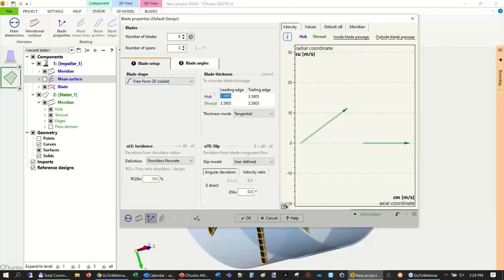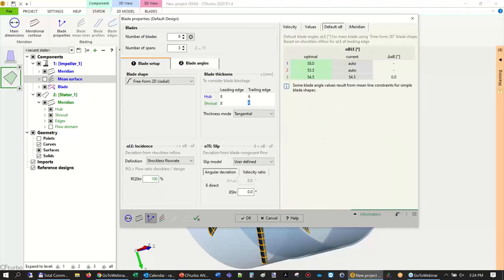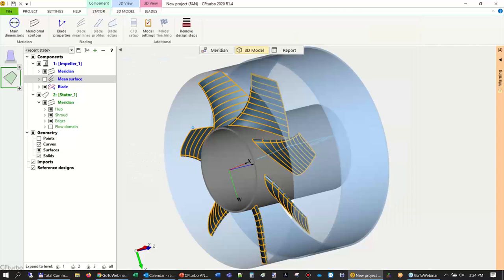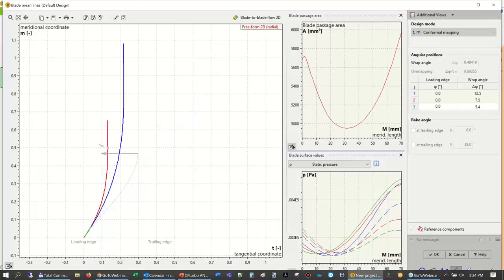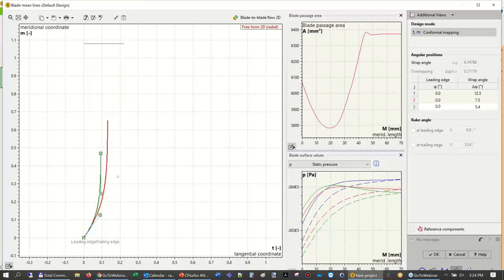On the other hand, in this window, we have to build in a certain thickness, and I suggest we make here a little profiling, make it thicker on the inlet and smaller on the trailing edge side before we can go to the next step. Again, we see here typical values, blade angles, meridian section. Next step would be the mean line design. So this is the curvature from the leading to the trailing edge. So everything is designed so far in the model, and then we can see this here.